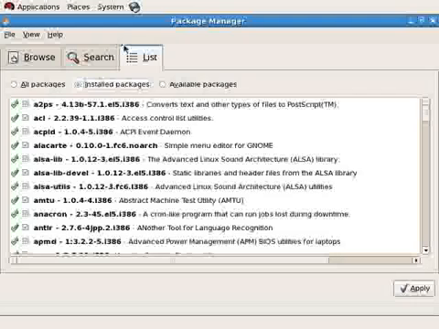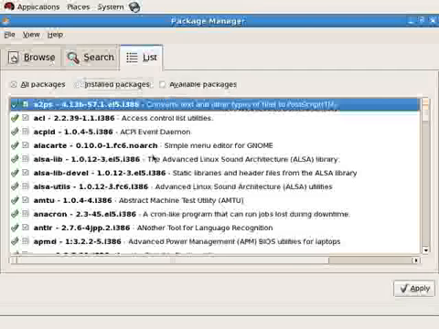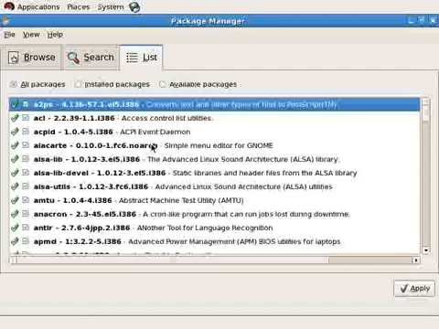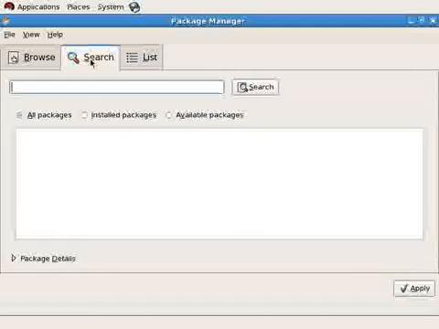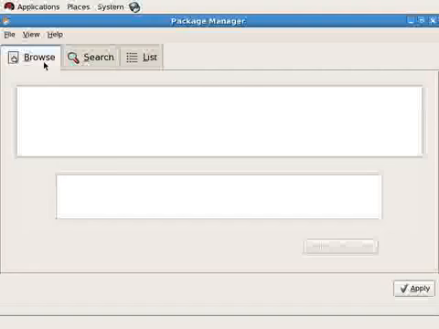You may filter the list to installed packages, and the items that have checks next to them are installed. You may also look at available packages, packages that you may install. Since there is no formal package repository defined, we won't see a list. By default, the system-config-packages utility will check the Red Hat network. However, you need to be registered with the Red Hat network to take advantage of it. And since we are not, we cannot use it.